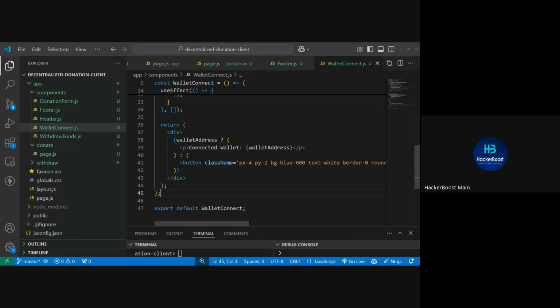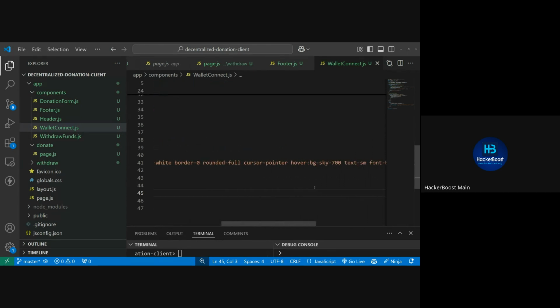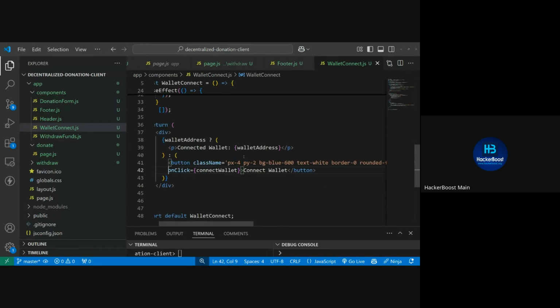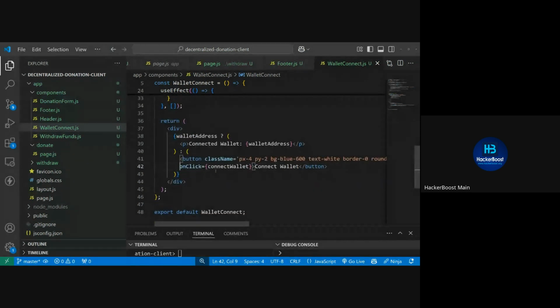Else, if we don't have any value inside the wallet address, then show a button, and the button will be called connect a wallet. So this is just a simple thing. Okay, let's move. We have spent so much time here. Let's move to the next component.